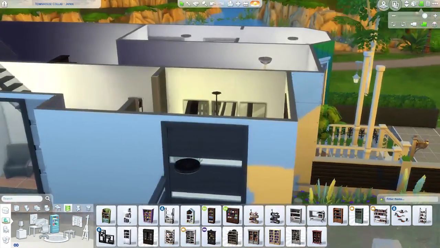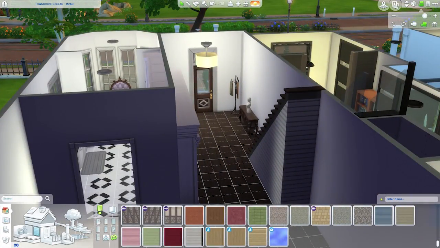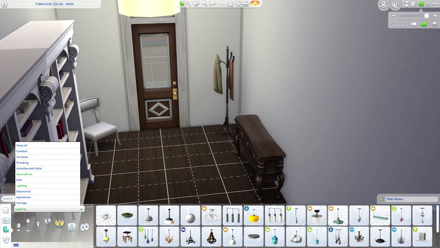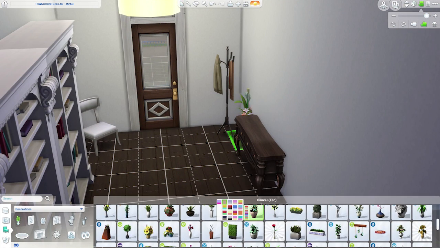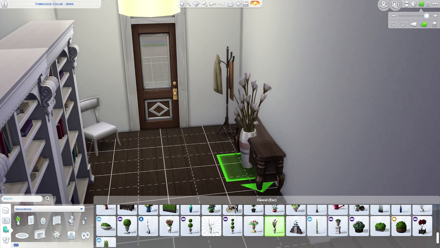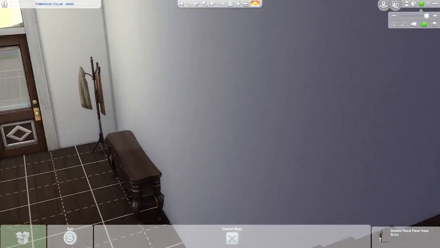So I'm working on the foyer now, and I saw a picture online that I really liked. It was a foyer that had ornate bookshelves lining the side. I really liked that, and I thought it might be nice to incorporate that into this townhome because I felt like it fit really well.